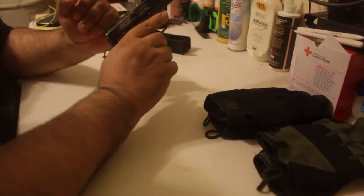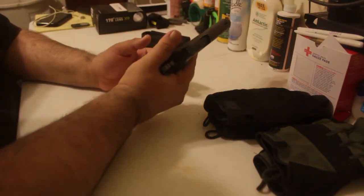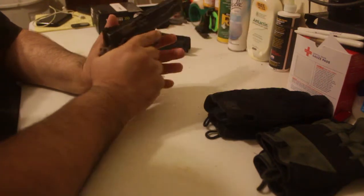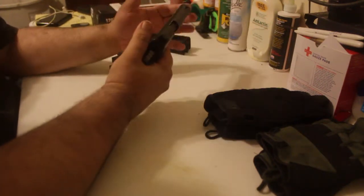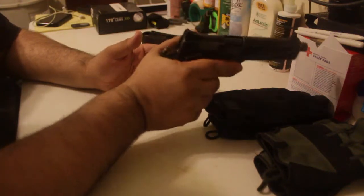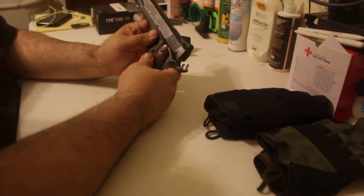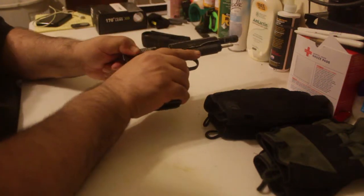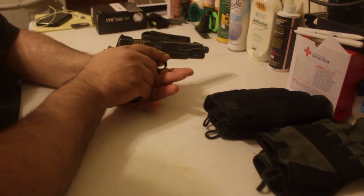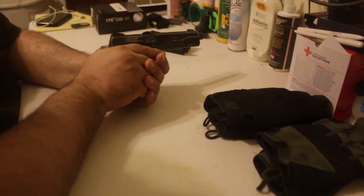It's still a hoot to shoot. I already had one piece of aluminum fall off from inside and it still runs — it's been over a year since that piece fell off and it's still accurate. It still shoots a little bit low, but once I put the suppressor on it, it's almost point of aim, point of impact. I rarely ever clean it; I actually run it completely dry with no oil whatsoever and it still runs with no issues.